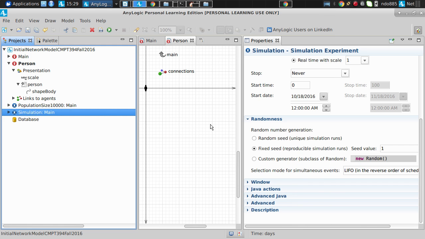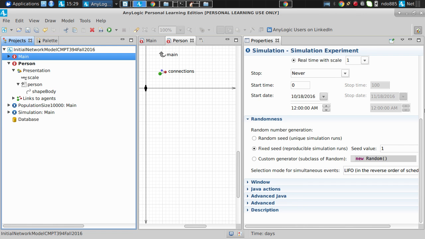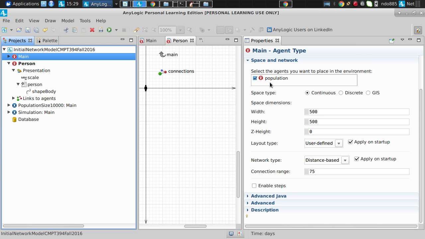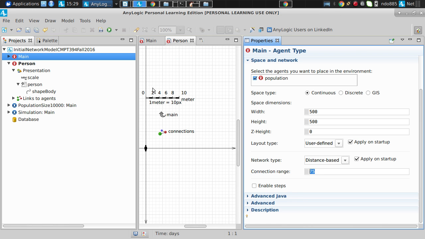And the semantics of this graph were dictated by us earlier, but in a peremptory way. So we imposed a network type whereby a given pair of people, A and B, will be connected if and only if A and B lie within a certain distance of each other. Okay? Now you may wonder what that distance means. And you'll notice that in AnyLogic there's actually a way of indicating what the distance means in terms of meters or kilometers or feet. And you can actually ask it how far, talk about the physical distance. But right now this is a logical distance as measured by these connections here, okay?